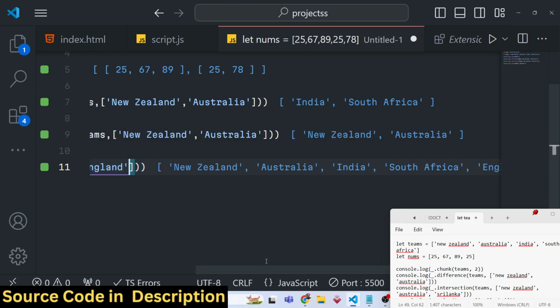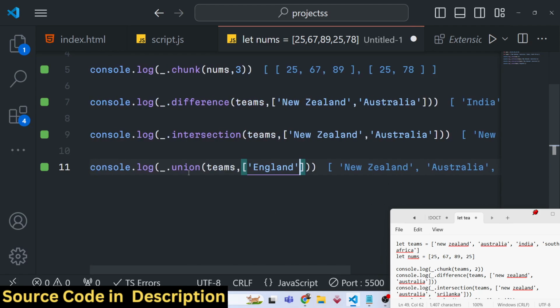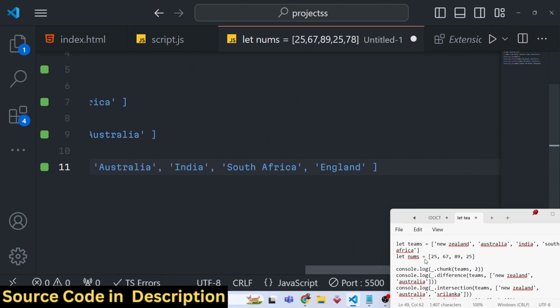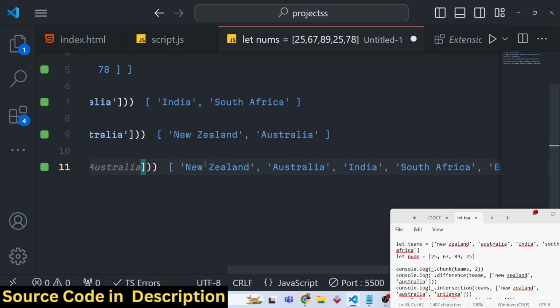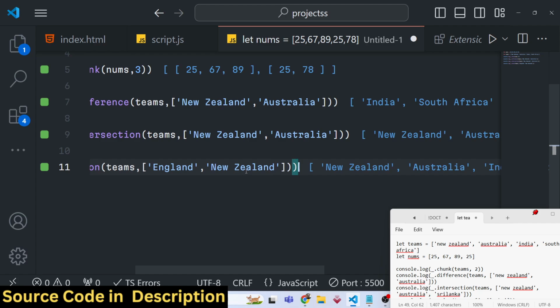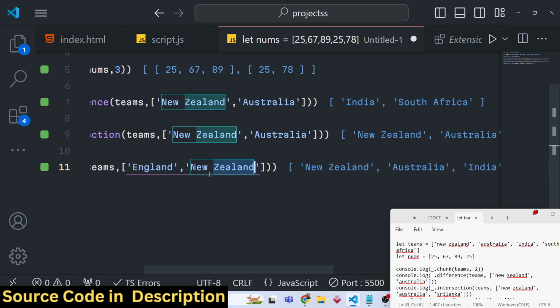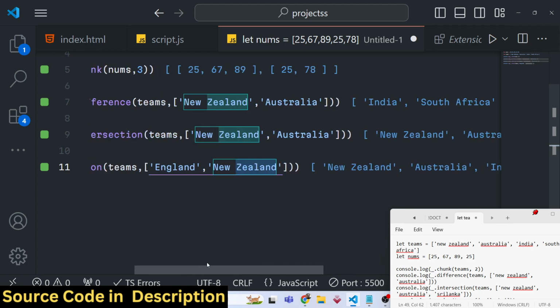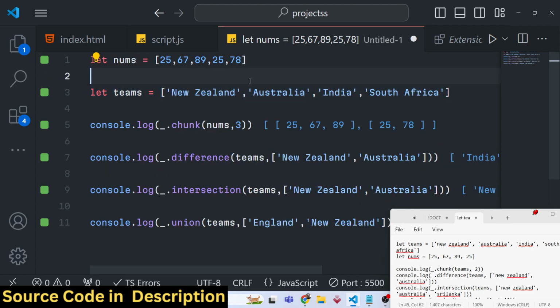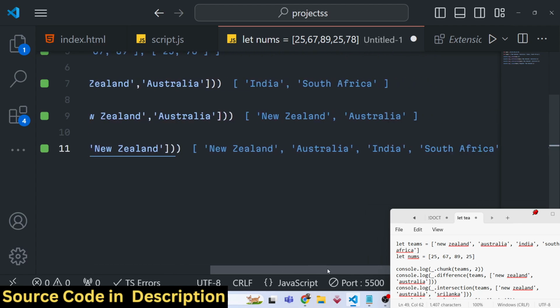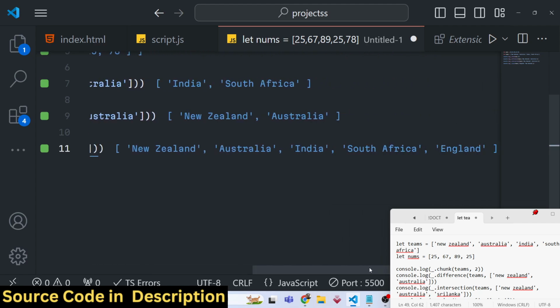But if I also provide here New Zealand, you will see that the output does not contain duplicate entries. New Zealand will only be contained once, because it is already present in the original array. So this is what is meant by union. It does concatenate, but it doesn't duplicate entries. So this was the union method.